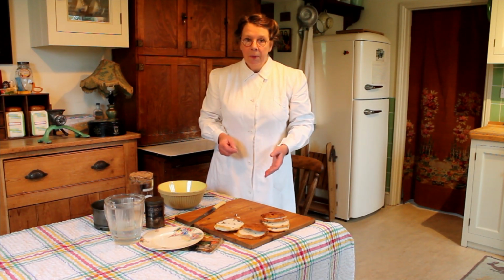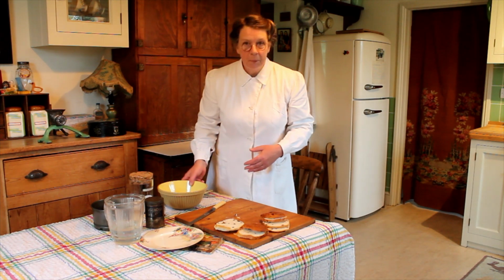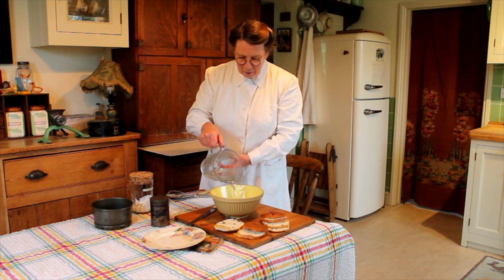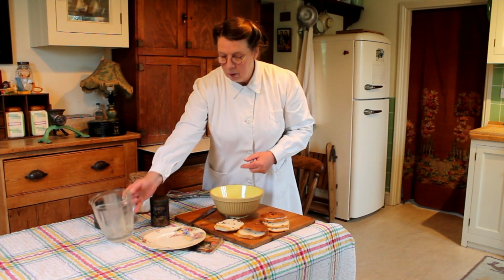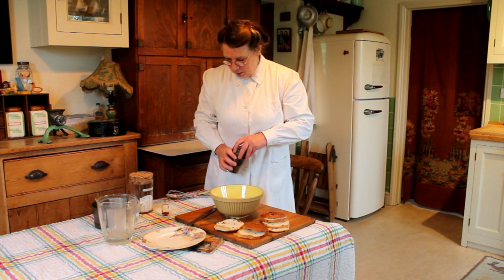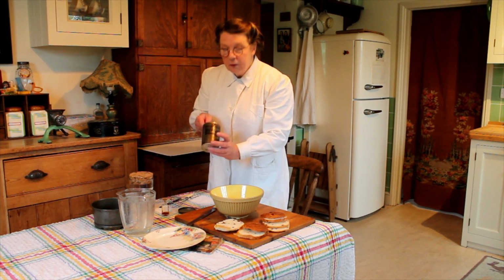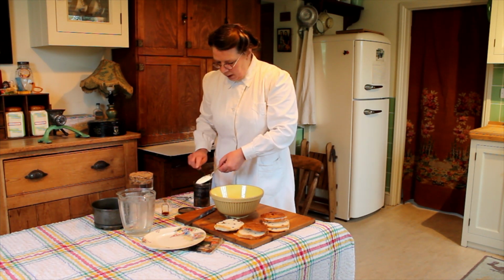Now the next job is to mix up some mock whipped cream. First of all, I'm taking half a pint of lukewarm water, just as we would when we're reconstituting our household milk. And on top of this, I'm going to sprinkle in 5 level tablespoons of household milk.